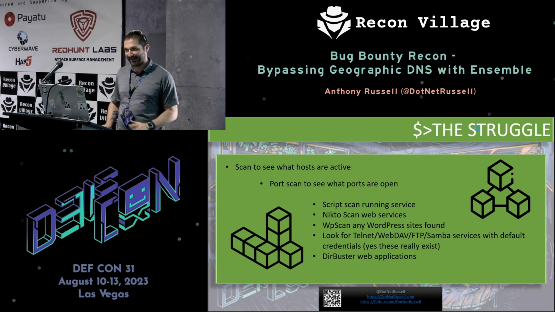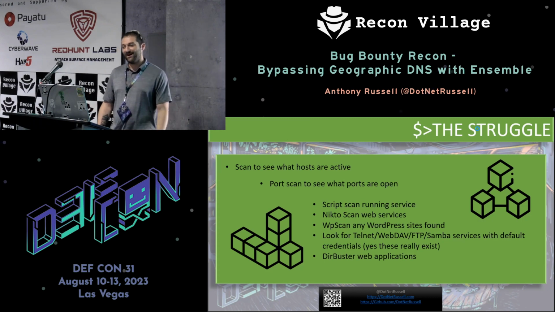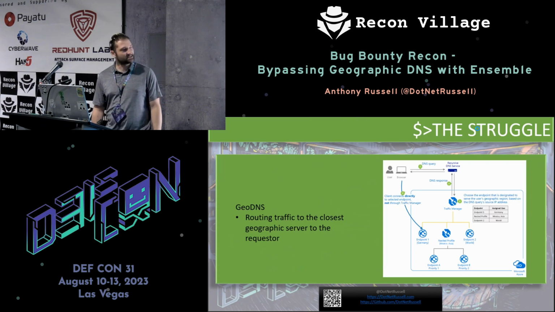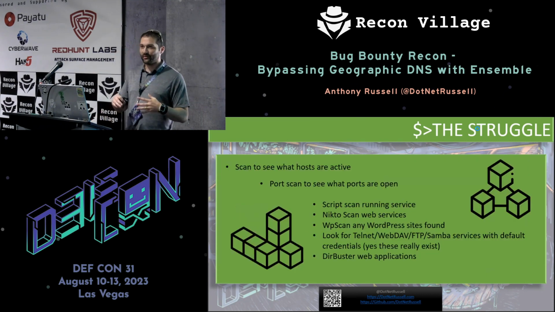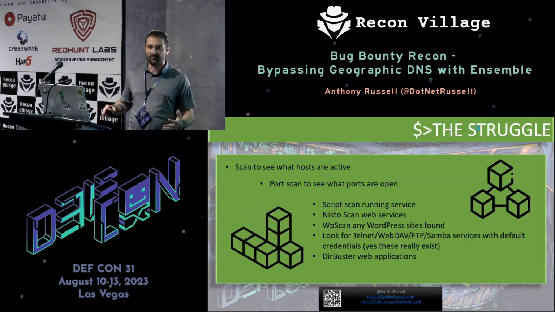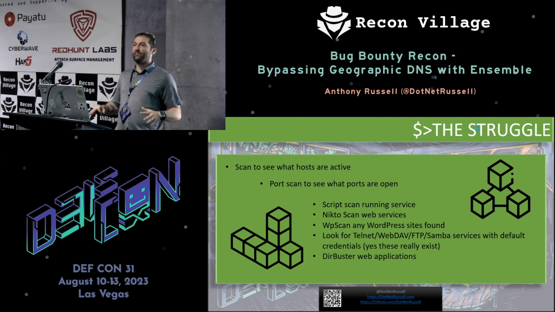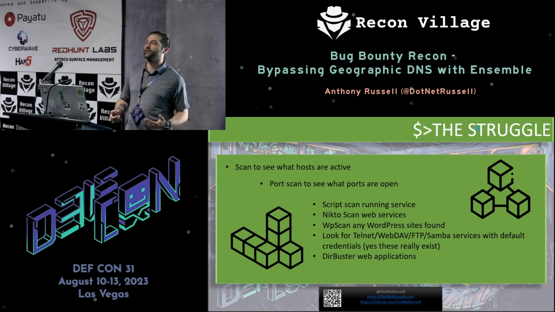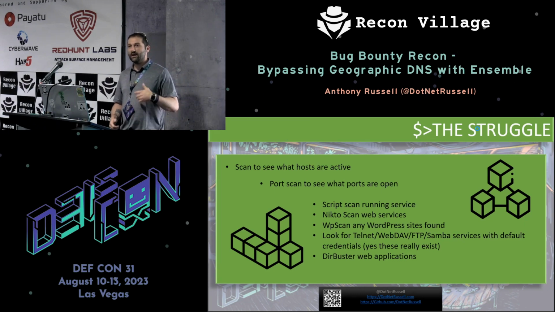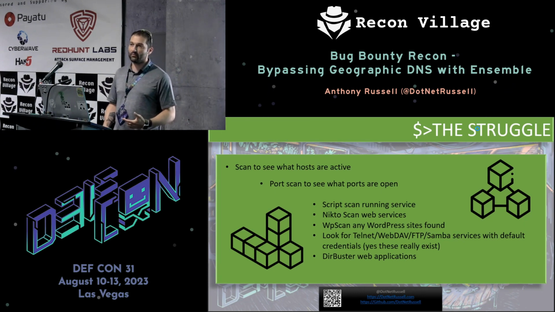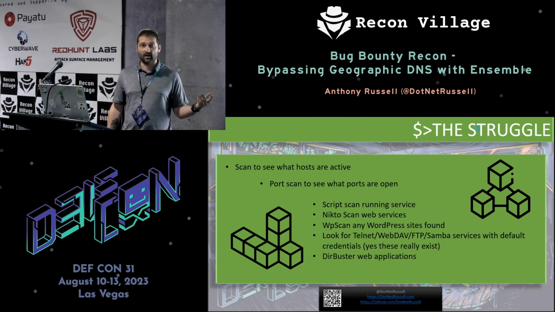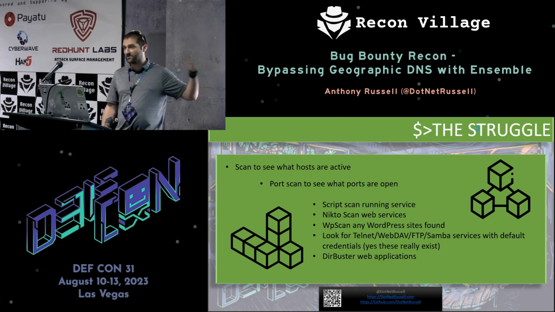Get off the golden path. I can't say that enough. That's really important. So yeah, this is going to turn into thousands and thousands of requests that we have to make in order to fully map the attack surface, because that's what we're trying to do with our recon. We're not actually breaking into anything with recon. A lot of this is passive until we start getting into the actual scanning.